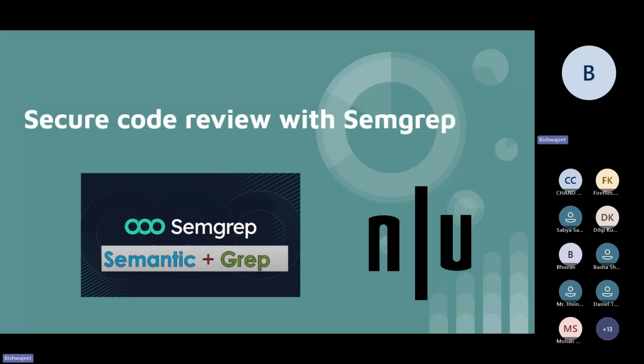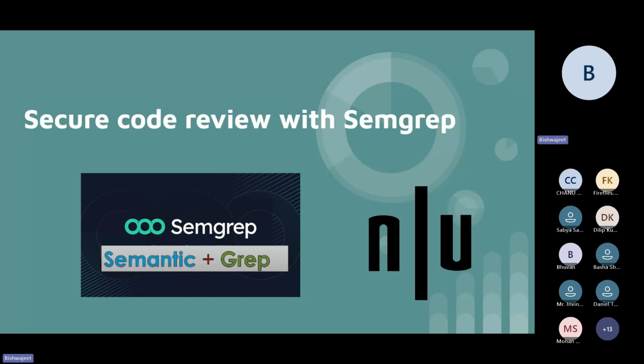So basically, the idea behind semgrep is grep. Semgrep is basically semantic grep, and semantic means you have some kind of logical capabilities to identify some logic and flows in the code or whatever patterns you have given.